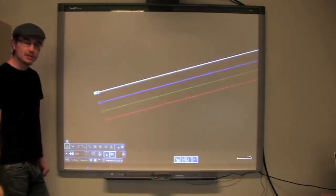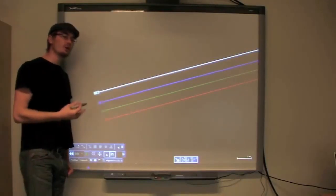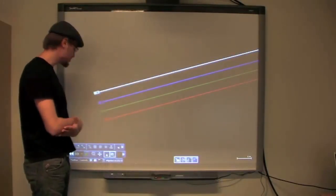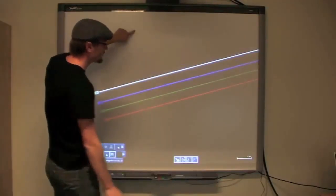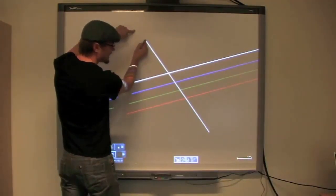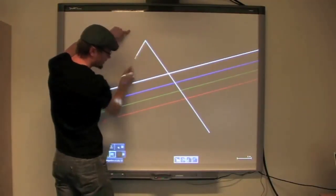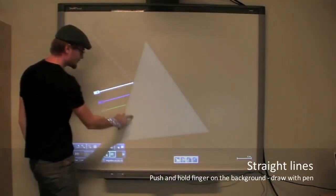Now for this scene to be something interesting, we need a prism. Now for a prism to be good, we need it to have straight edges. So how do we draw straight edges? Simple. Press and hold a finger on the background, and using a sketch tool, you draw something with a perfect straight edge. Lift your finger, down again, and there, we have a nice prism.